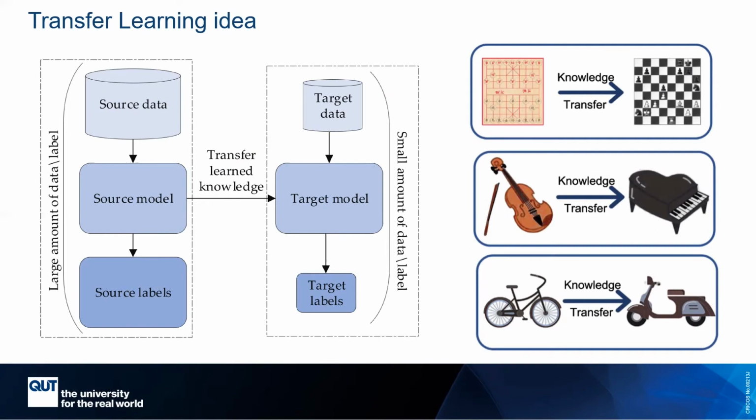Transfer learning is similar to, for example, when you know how to play violin, you just take that experience and movement and you improve that experience to work on piano. Imagine you drive a small car, you know how to drive the small car, and you need to move to the big car, the truck. You train yourself a little bit, then you go to drive the big car. So the same thing here: by learning from a large data set, you transfer the learning to a small data set. So this learning will help you in that small data set.